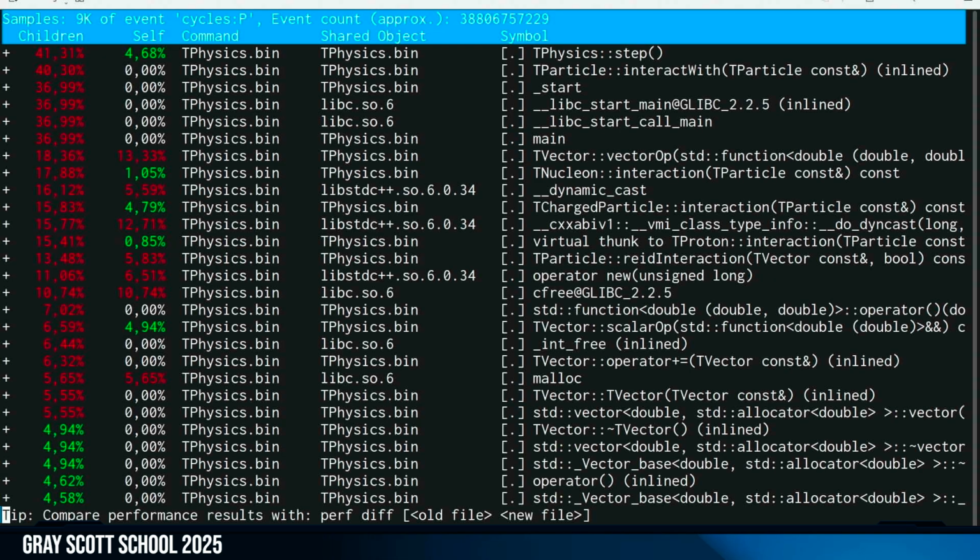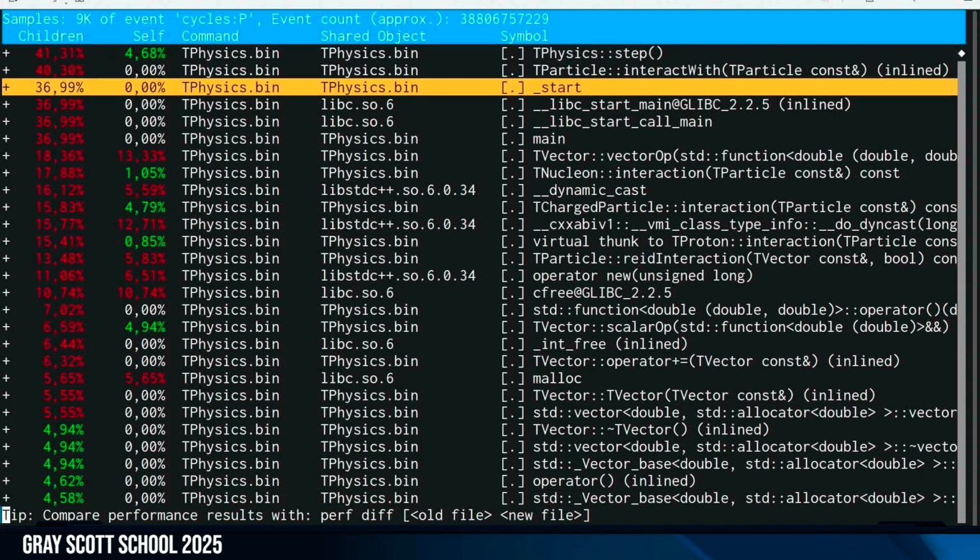And here we see something that I'm not terribly happy about, which is that our stack trace reconstruction efficiency is very bad. Here, Perf only managed to trace 37% of program stacks back to start, which is the beginning of the program if you are libc, or main, which is the beginning of the program if you are a C++ developer.